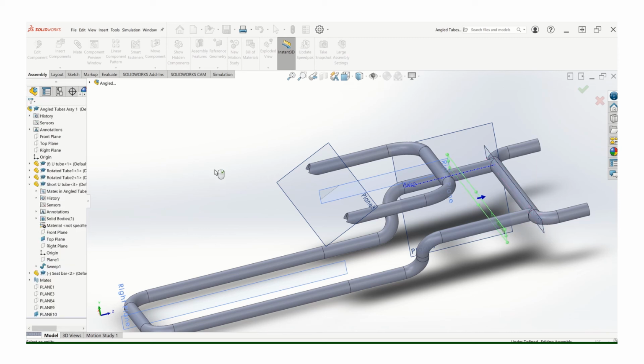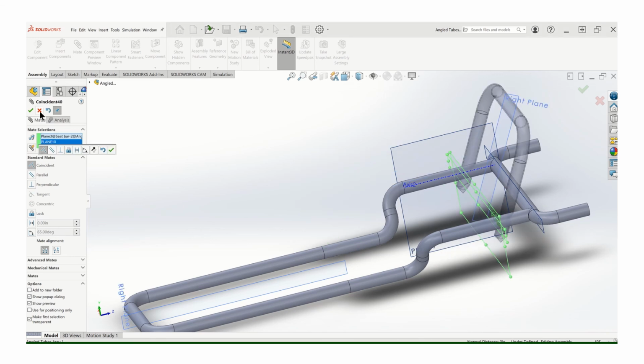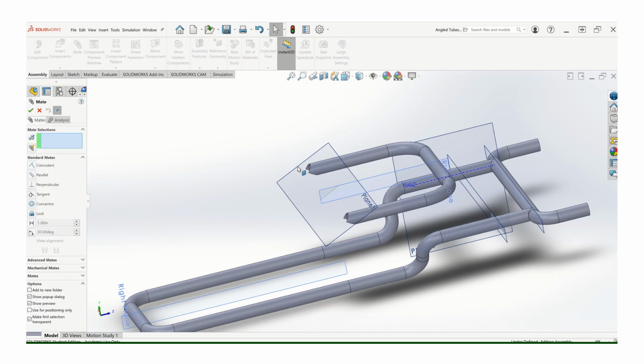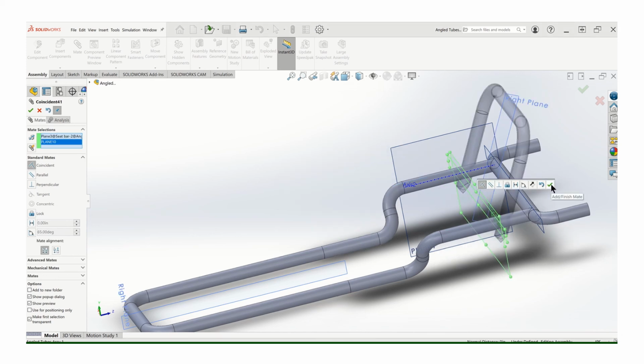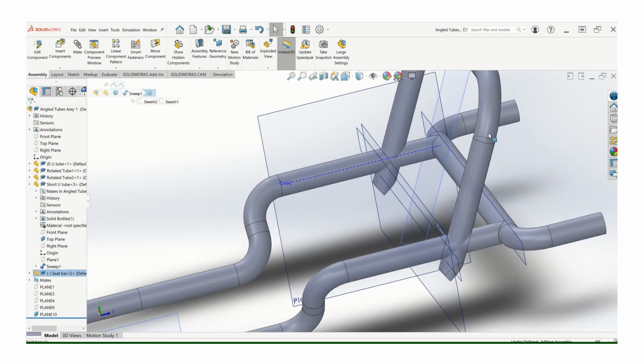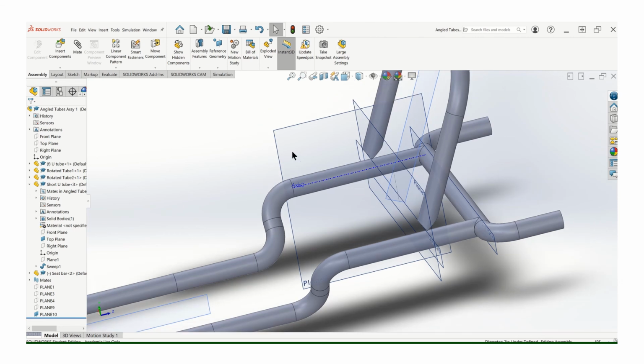So now let's see what happens if we mate this plane to that plane. Oops. Oh, shoot, it worked. Okay. I got too impatient. That plane to that plane. Give it a second. There we go. That's looking pretty good. I've got my angle. I do need to now set it down. Wow, I got a lot of planes on there.